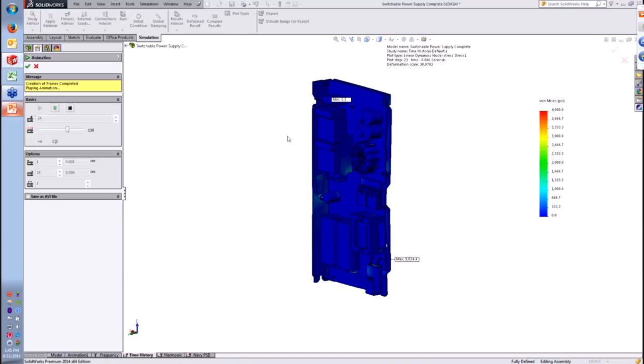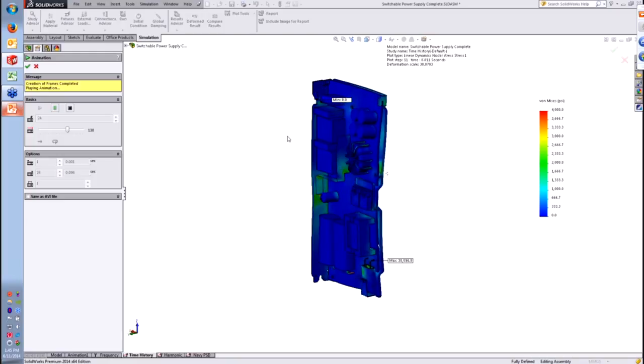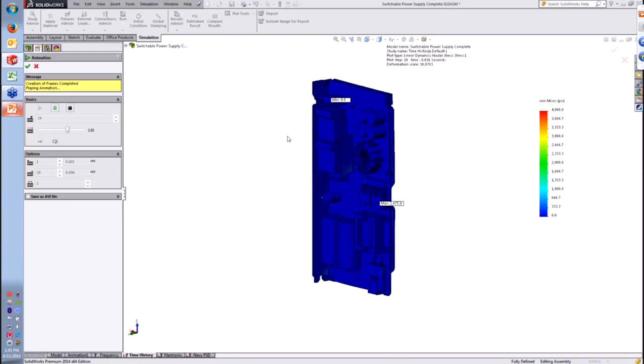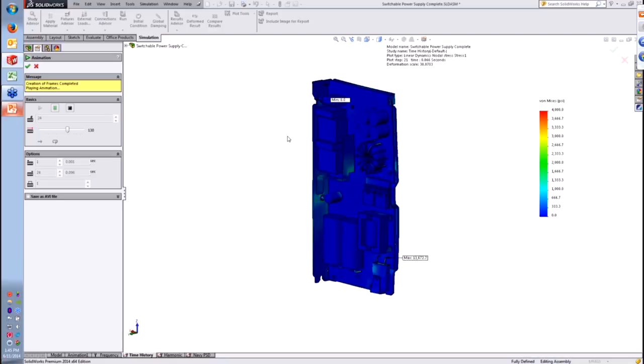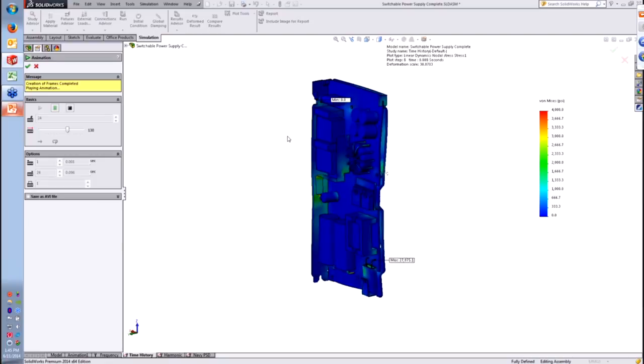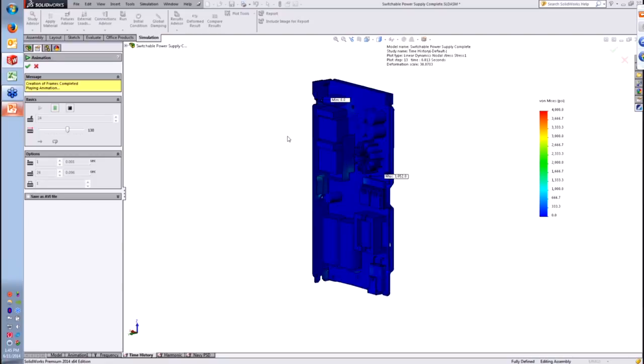So already we have been able to estimate what the maximum stresses from this impact are. And of course, we can compare that to the yield in the materials and figure out what our factor of safety is or if something is likely to break. But more importantly, those values would be more accurate than if we just assumed that we had a constant 50 Gs, for example, on this object, which is the only way you could do this as a linear static simulation. And those results would be wildly different.